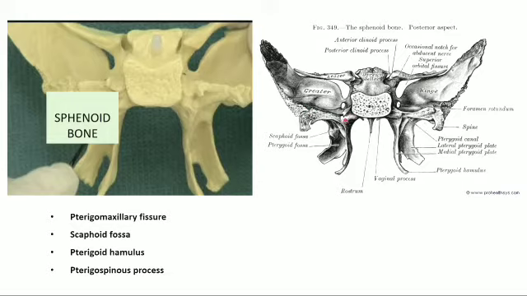And this part is the pterygoid process. It is very clear that from the pterygoid process you have two pterygoid plates hanging downwards. One is in the midline. This is called the medial pterygoid plate. One is in the lateral aspect. This is called the lateral pterygoid plate. So medial pterygoid plate medially and lateral pterygoid plate laterally.